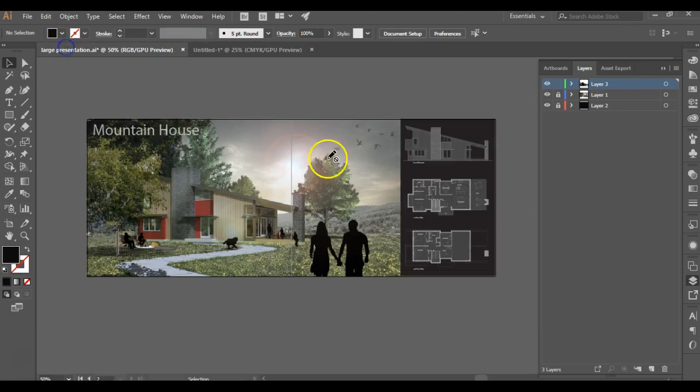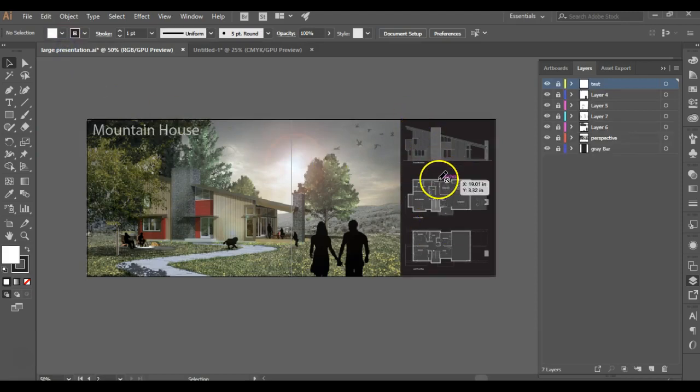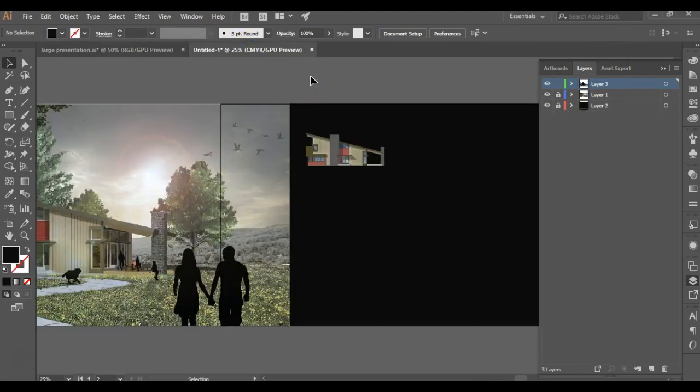Alternatively, if you're really doing a simple rendering like I have here, if you have the CAD file or a PDF from the CAD file, you could place that in here and just do some of this minor rendering right into the file, which I think is what I did here. If I look at some of these layers, you can see some of this is on different layers in here. Yep, which means that I just rendered it right here in Illustrator. I placed some of it in, and then I made some new layers and tweaked it right here in Illustrator. So you can do a combination of all of that stuff to get it to work.